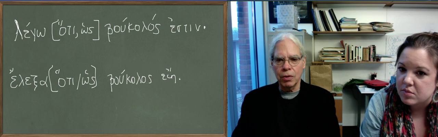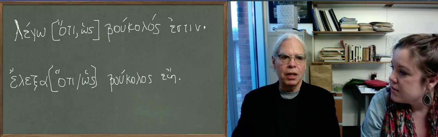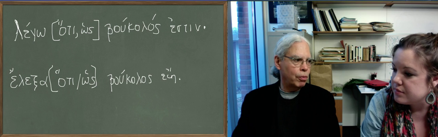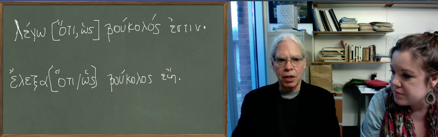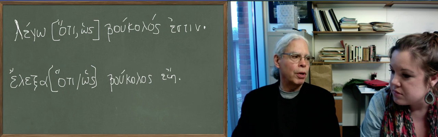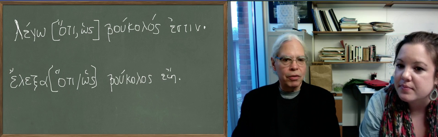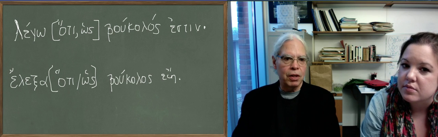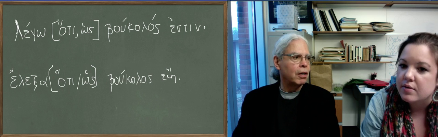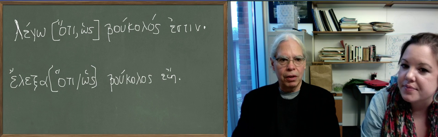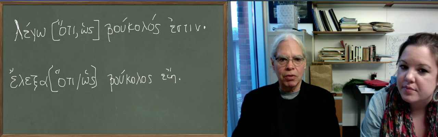Remember, in English, when you say I said, comma, quotation marks, he is a cowboy, then you're quoting somebody's words literally. But if you say I said that he was a cowboy, you may or may not be literally quoting those words. You may be giving a summary. And so that's what the optative implies. You're giving the gist of it, but it may not be actually what was said. All right, we're going to explore some more of the consequences of this in the next video. But that's the basics of the way in which you do embedded sentences or indirect statements in Greek.